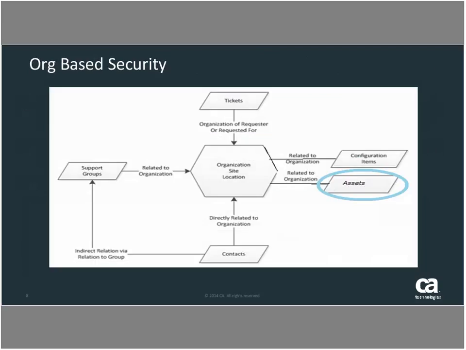So we'll just want to try to cover what the things are on the org-based security side of it. What we have done for the organization-based security is, I think currently we did support tickets and configuration items as part of the org-based security. So what we did was extend that to assets too. So an asset would behave the same way as your configuration item or ticket. There won't be any changes between the tickets, configuration items, or assets while adhering to the org-based security rules or permissions. It would be the same thing which was there.